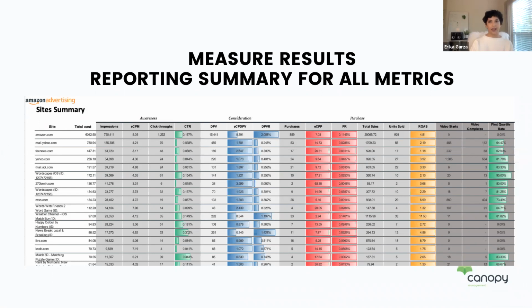So if this is a purchase campaign focused on ROAS, then you'll look at the ROAS column and it shows you exactly how it's converting. And these are converting fairly high. And then you can see other metrics. So if you have one that is focused strictly on consideration, it's less sales driven, then you want to only focus on that particular column.